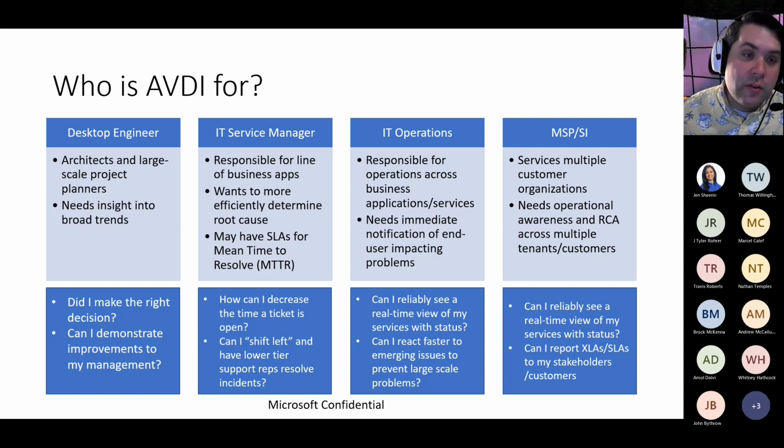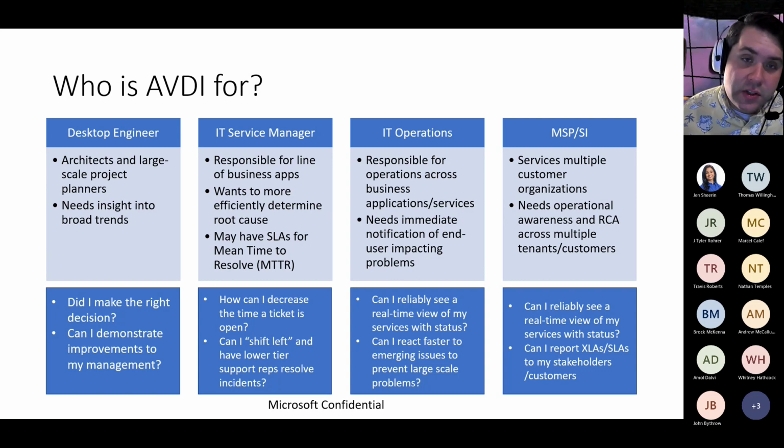Yes, it's functioning, and we have the ability to service users now in a more cost effective way, let's say, in a more optimized way for geographical locations, whatever the thing is that you're attempting to do with AVD, to be able to demonstrate that to people who care about it, that yes, everything that I designed is actually working like I expect that it should. So there are some elements that we'll take a look at in the existing offering that allow you to do that. And as you might imagine, there are some future developments that are targeted at that persona that are outside of the scope of what AVDI does today, but is directionally where we're going.